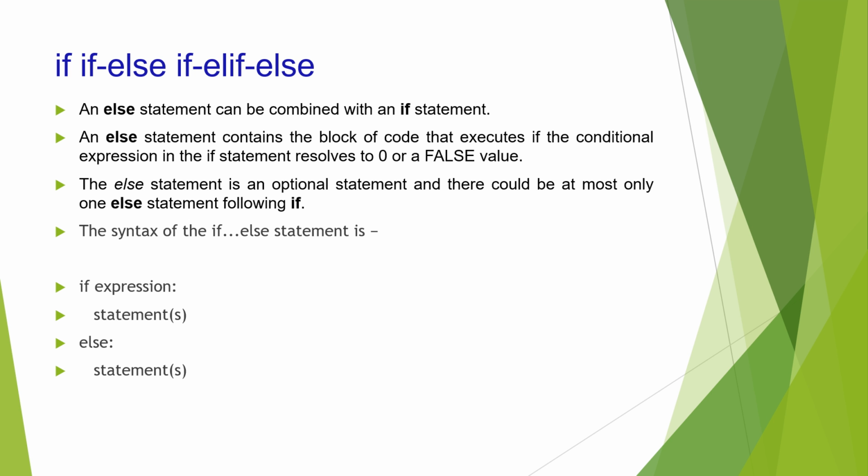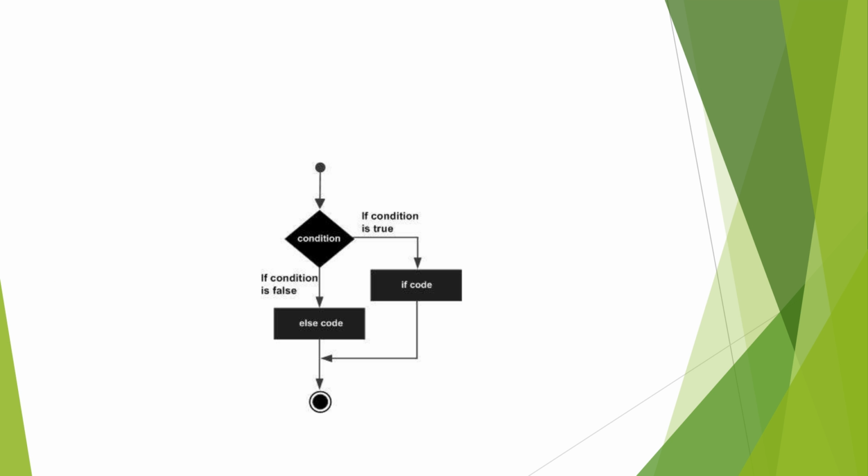The syntax of the if statement: if expression. Say for example you want to check the marks, if marks is greater than 40, you say it's a pass, else it's a fail. So what we are doing is checking only one condition. It can be either a pass or a fail. Now if you check the flow chart, the condition we give is, say, greater than 40 or not. If it is true, you go for the if code, else you go for the else part. So the true part and else part are the two distinctions that we have with the if else statement.